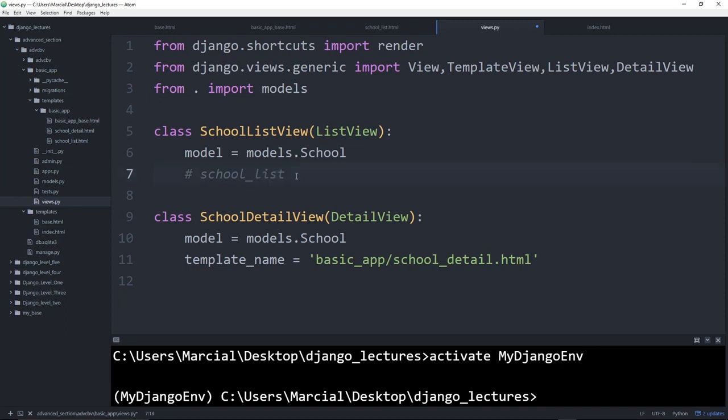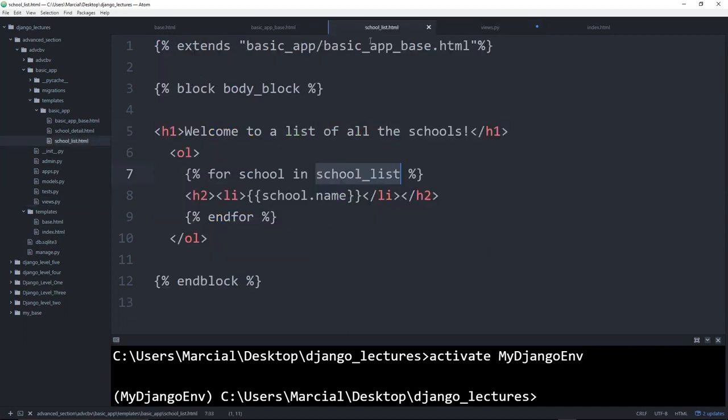Now, if you're working by yourself, that may be fine, but usually for larger projects, you have someone working with the front end and another person working on the back end, or teams, etc. And you want to make sure that you're not constantly changing stuff, and maybe they're not even aware of list views and things being called as an underscore list. So it might be better if you decide on your own terms what you want this actual object to be called. So what might make sense is for this to be called schools.